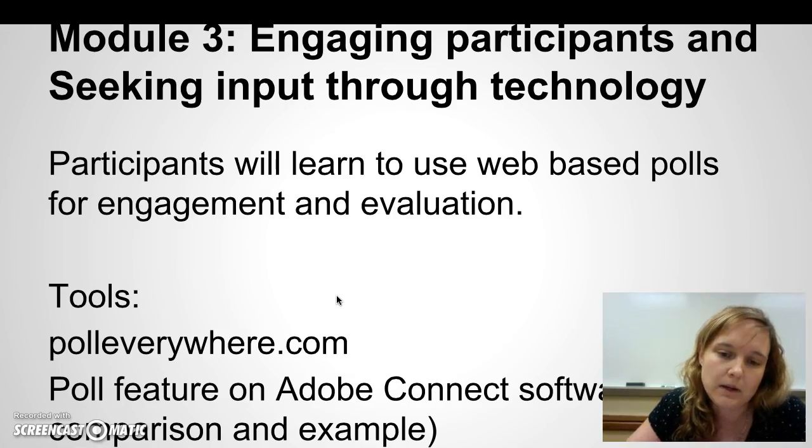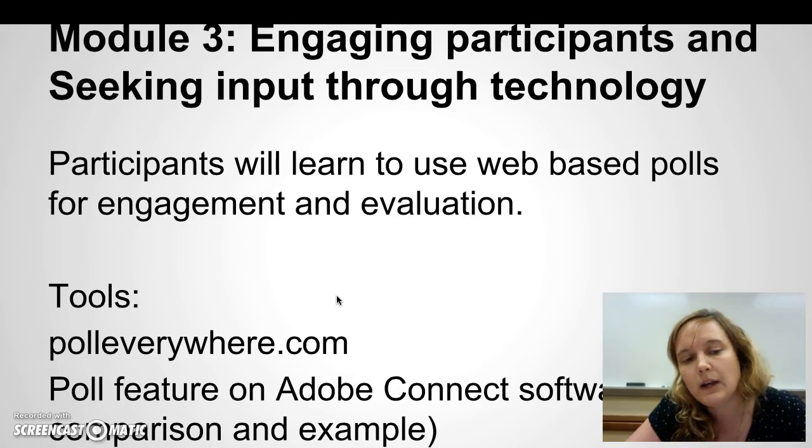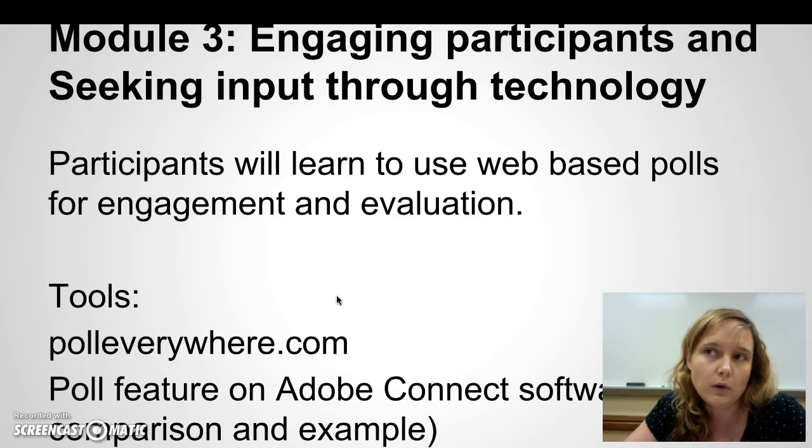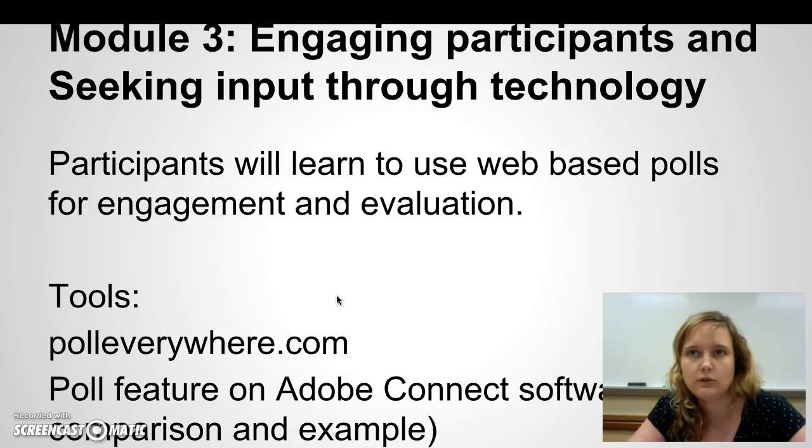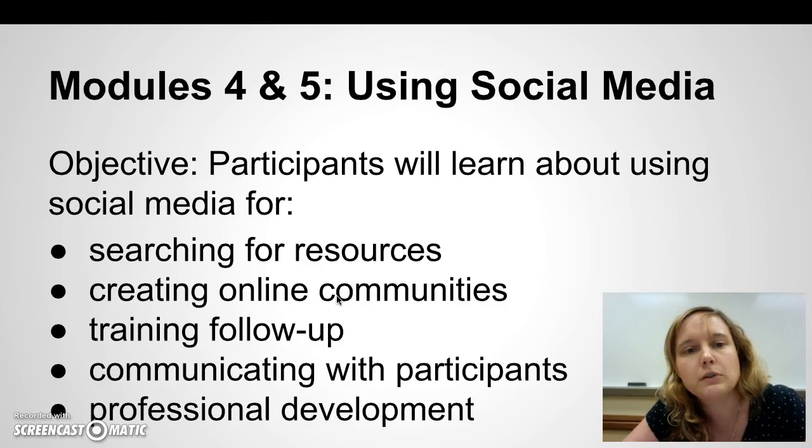I would show them the differences between the two and really show them that Poll Everywhere could be used during a training. They do cohorts, and so it could be used to send out a poll before people come together for a training, even like, what kind of sandwiches should we get for the training, those kinds of things. So exploring that tool for Module 3.